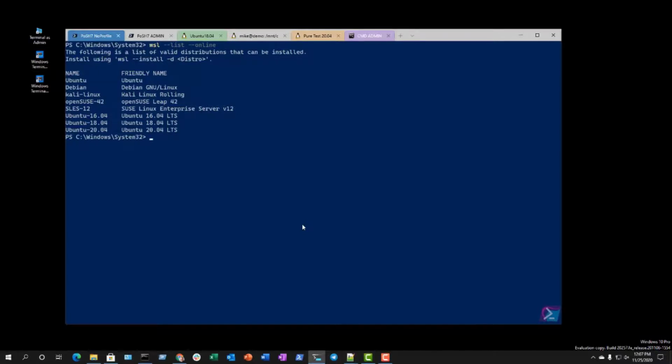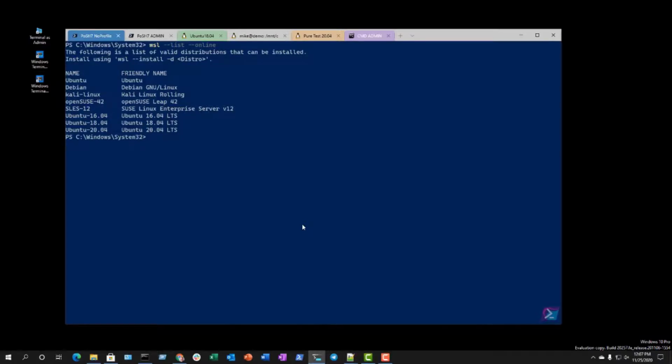Now, it's really kind of important to see how this works, because there's only a couple ways to install distributions on Server 2019. As I mentioned in the presentation, the caveat with Server 2019 is that you can install the WSL, but it doesn't have the Windows Store. It doesn't have that ability to download from there.